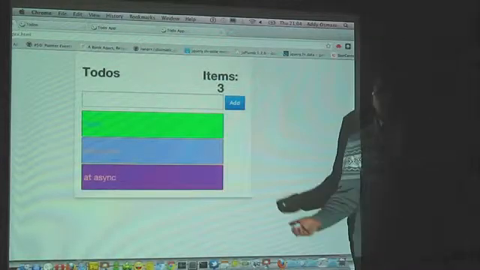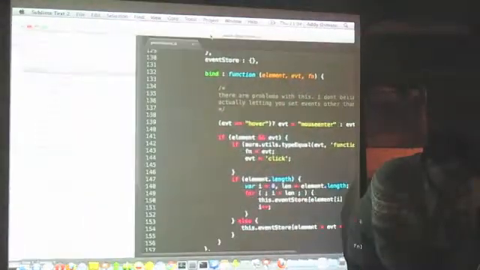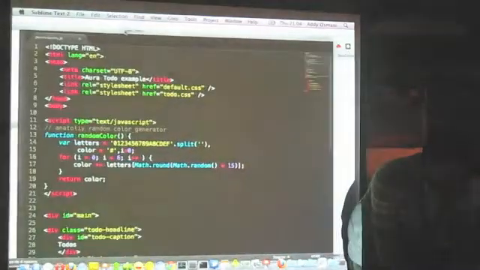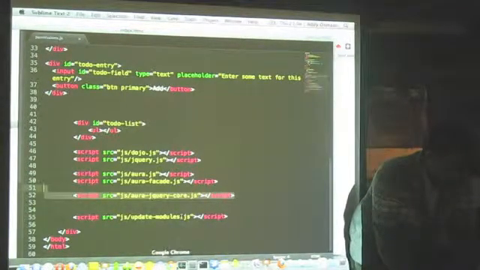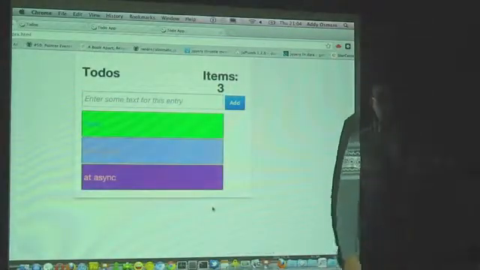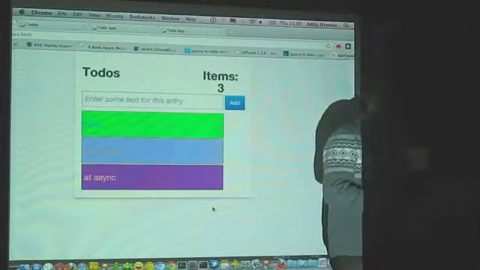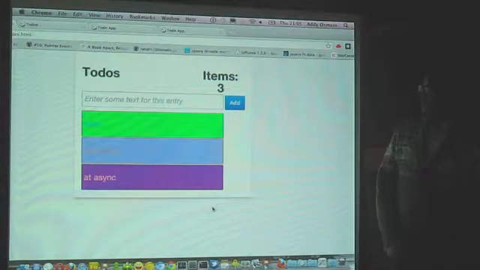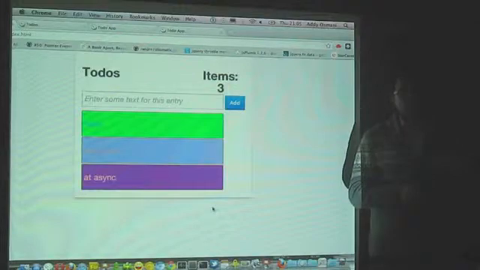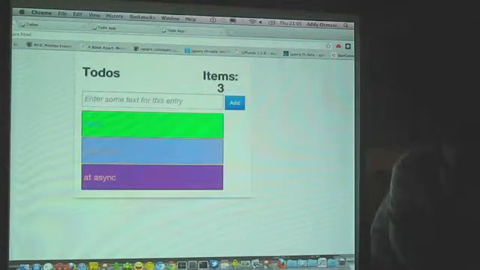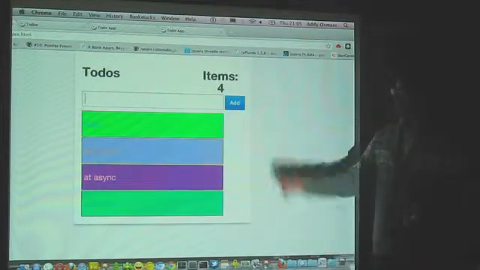I don't actually know what library is currently loading this. Let's find out. So jQuery is currently powering this. jQuery is powering all of the user interaction that's going on. Whenever I click on something and I'm binding to the different bits and pieces of the application to do with someone typing in text, with someone clicking add, or someone interacting with the interface, that's all going through jQuery. Any of the animations that you see when I type in something, I add something new, that's all going through jQuery right now. All of the randomization of colors, jQuery.